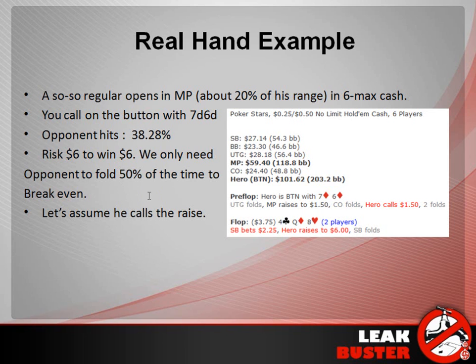We'll push this a little bit further and break down some more of the EV here because, of course, if you really want to calculate this out, we're looking at how often they're re-raising, we have to fold, and so on and so on. But we'll get into that a little bit more here.